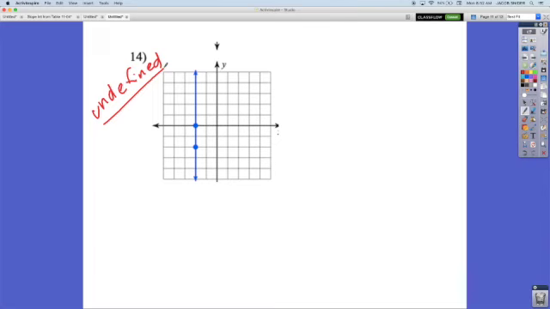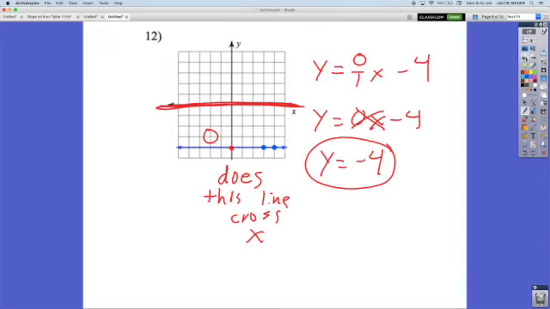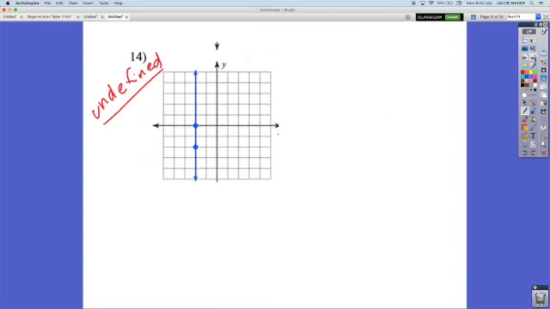Remember last time I said, does this ever go through the x-axis? And the answer was no. Does this one go through the y-axis? No, it just goes straight up and down. So the only thing we put is an x, and where does it cross? It crosses at -2. Okay, if it only goes through the x-axis like it does here, right? Here's my x-axis. It only goes through there. It doesn't go through the y, so don't put a y in my equation.